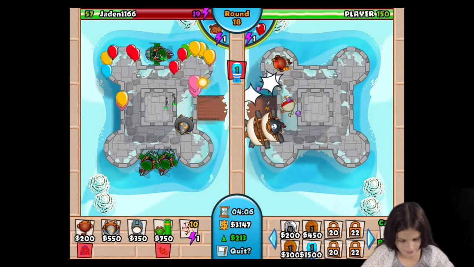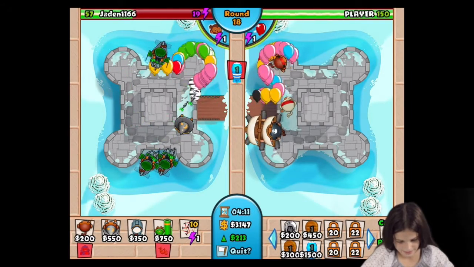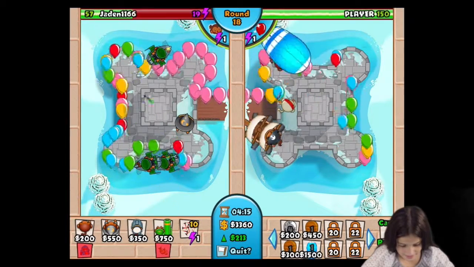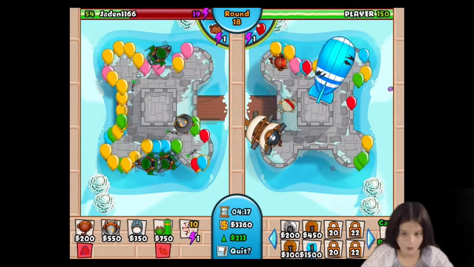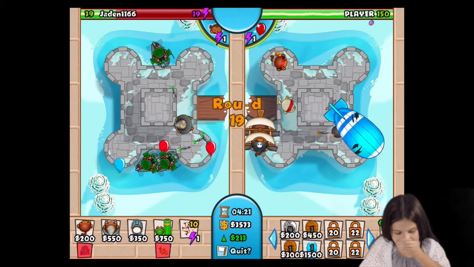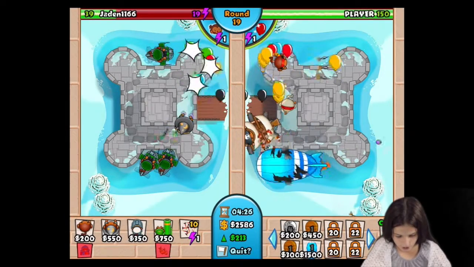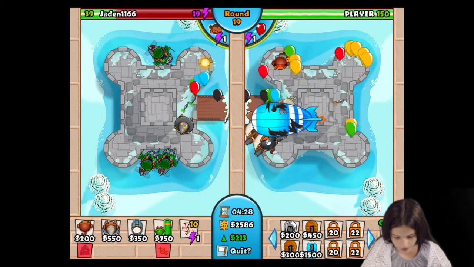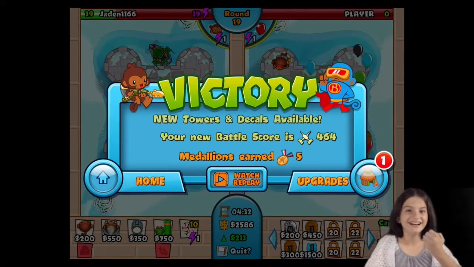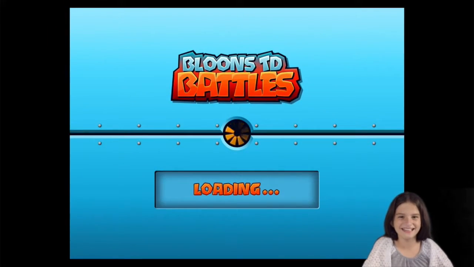Go in, Moab, go in. Go destroy all of them submarines. Go, go, go! Yes, yes, yes! No, no, no, no! Oops, oops. Oh my gosh. Lightning bolt, go, go, go! Oh yes, Moab, yes, Moab. Yes, we beat him, yes. That was an awesome win, guys.